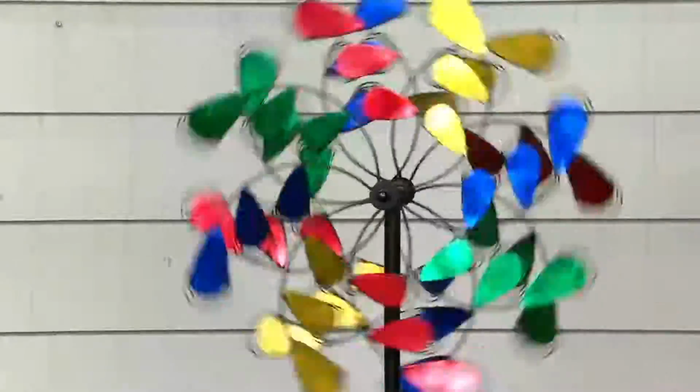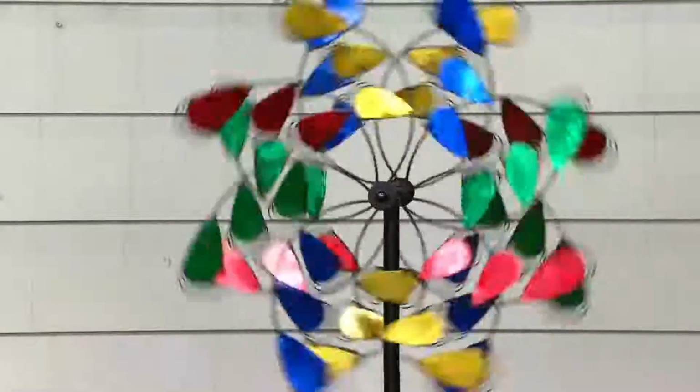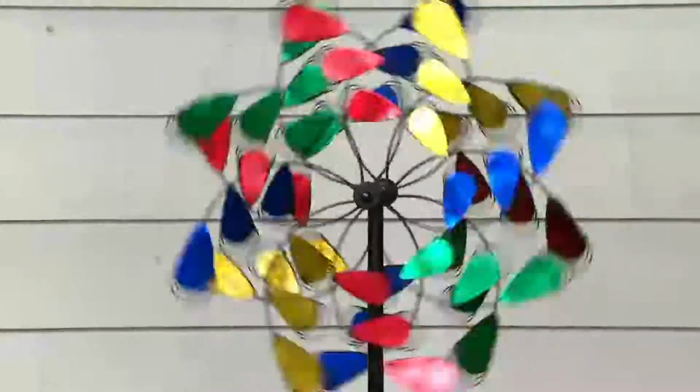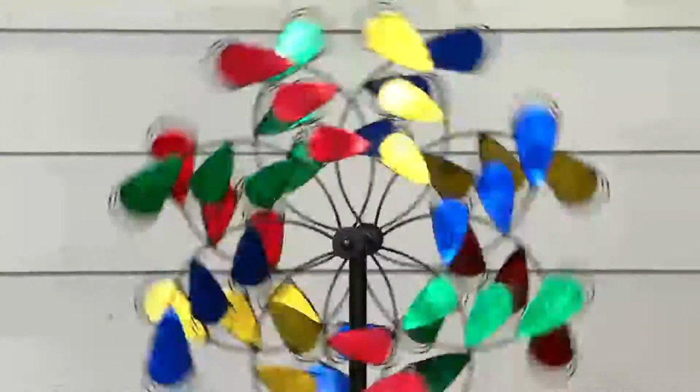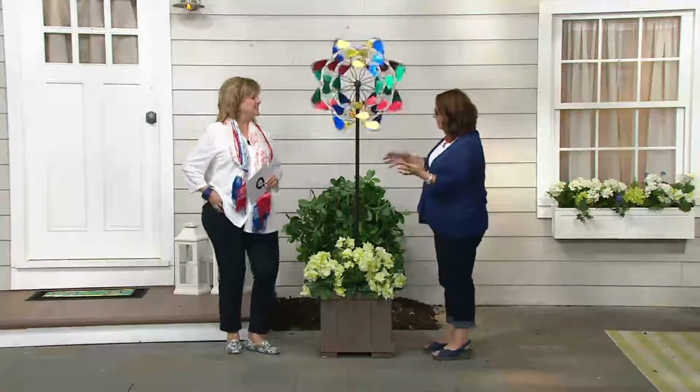And I suggest that people choose a spot in their garden, if they can, a little further away from their house so that you can see it from inside. If you have a patio or maybe just a small porch, you certainly can still enjoy this because, as we're showing it right here, we have it in a container. A lot of people have told us that they put it in their containers as well. Enjoy it front yard, backyard, have it be that statement piece, just like a centerpiece on your dining room table, or the Christmas tree at the center of your living room at the holidays. This is the centerpiece in your yard, and you're going to layer.